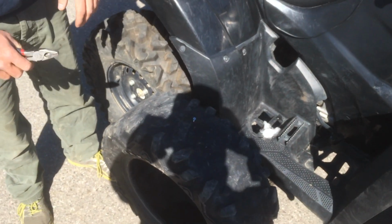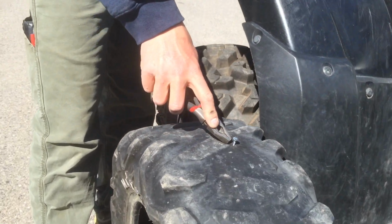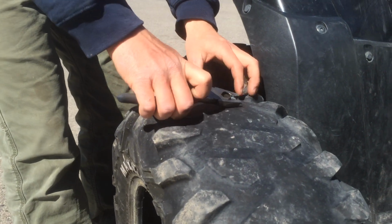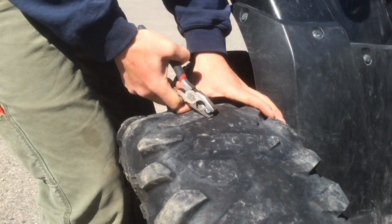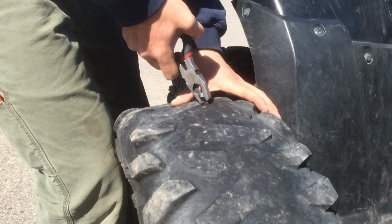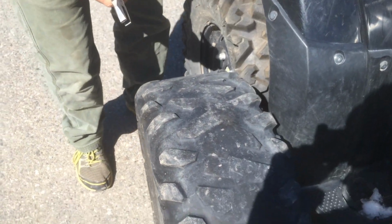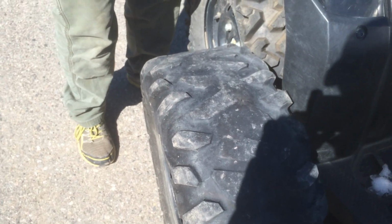So first thing you're going to want to do is locate your hole. You can see we have a screw in this tire here for demonstration. And then you're going to want to take the object out of the hole. So we pulled it out here. We're going to keep that handy so we know where it is.